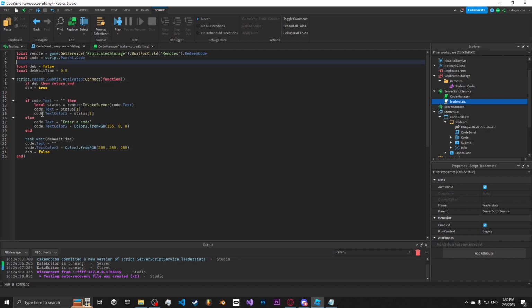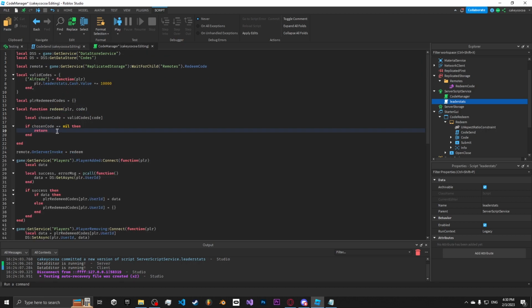Later here we set the status to a table with two variables in it, a string and a color. So we just need to return a table with our string, so what message we want to display to the user. I'll do "not a valid code", a comma, and the color that you want the text to be.